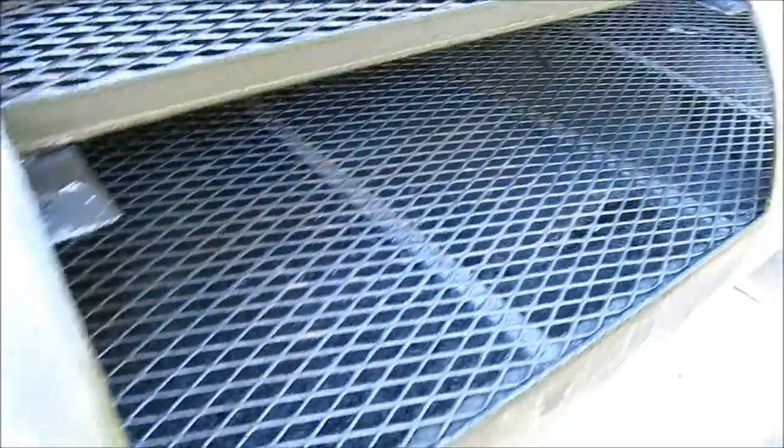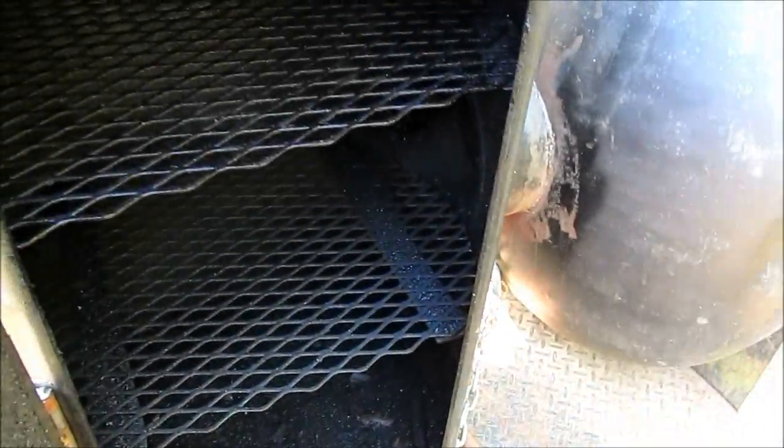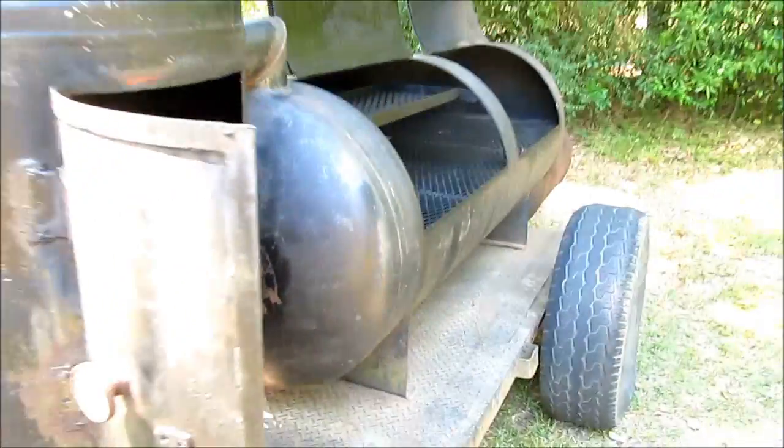And I wanted something big enough where I could cook a whole hog or throw a whole deer on there if I needed to. Now what is that? It's like part of a magic marker. I loaned my pit out for a birthday party to a family member. There we go.